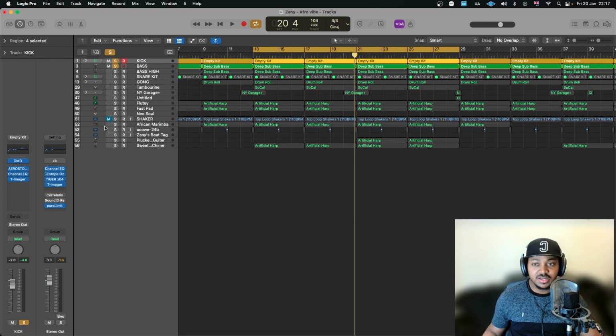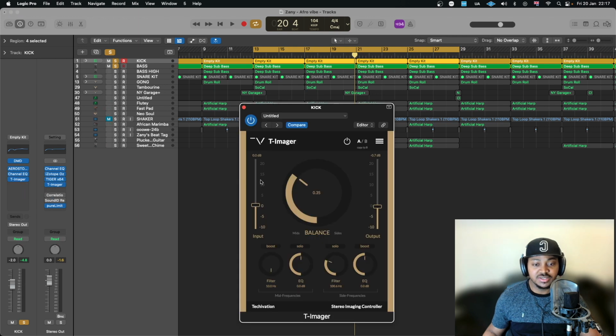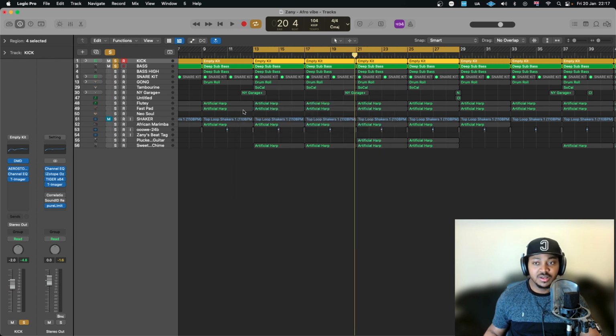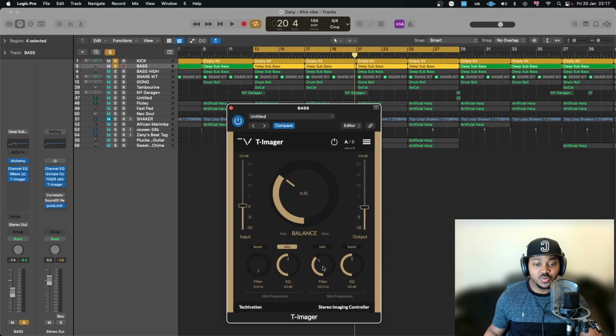And another thing, if you look at it, you'll notice that I'm also using this filter. I've engaged this filter to filter some of the frequencies on the side information up to 100. So anything below 100 gets taken away so that the low end will focus more. I think we've done the same thing with the bass one, up to 120.